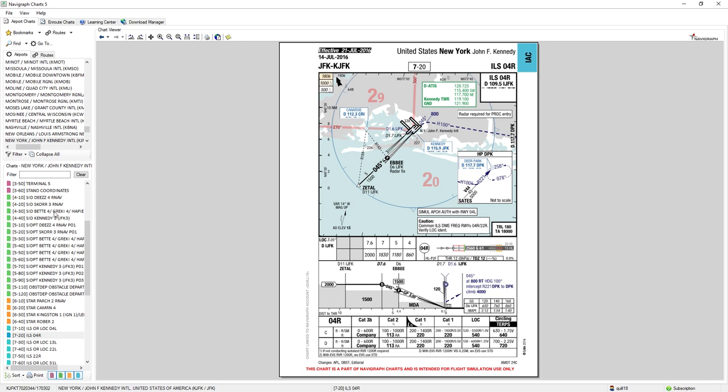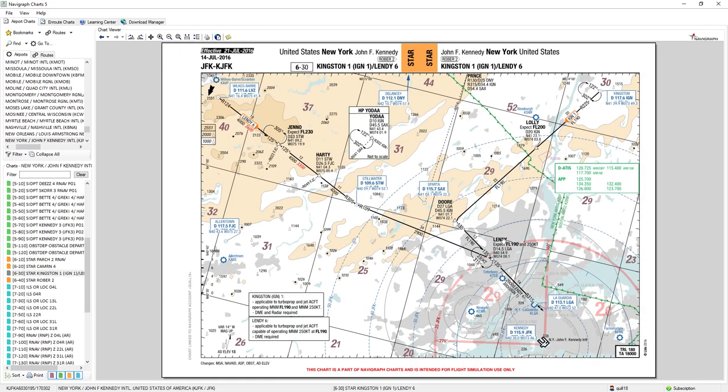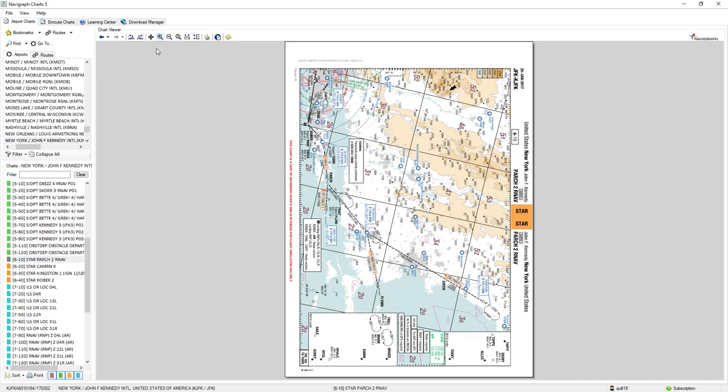So, where am I looking for? Right over here. Oh, STARs, not SIDs, STARs. So, IGN-1 would be coming in from here and then this way. And so there's JFK over here. I don't think that's reasonable, because we're going to be coming in, we want to wrap around to the south here. So what else we got? Let's rotate this.